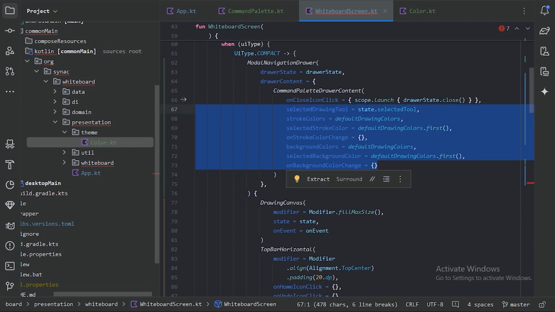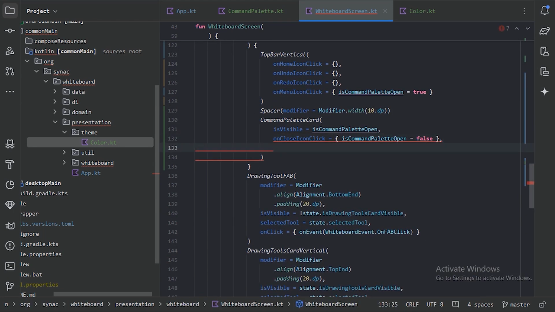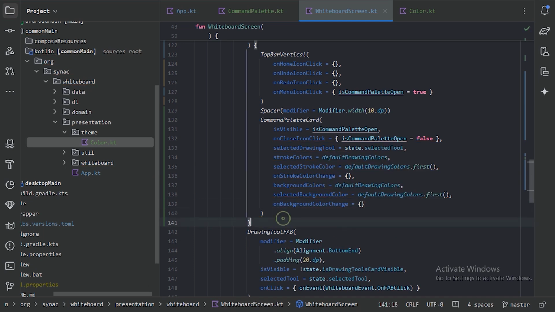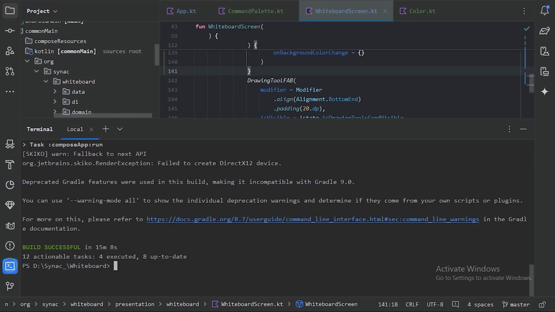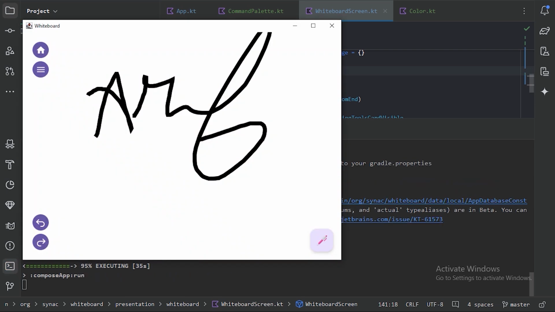And same thing, let's copy from here and use it for the card. Now first let me run the desktop app, and here is our desktop app, and open this card, and here we have a command palette card with these stroke colors.